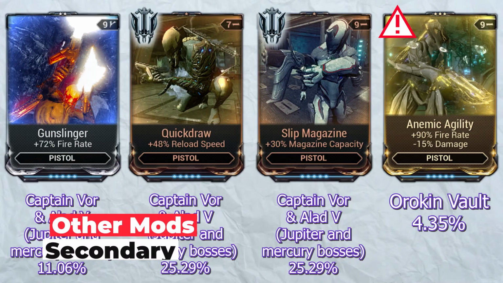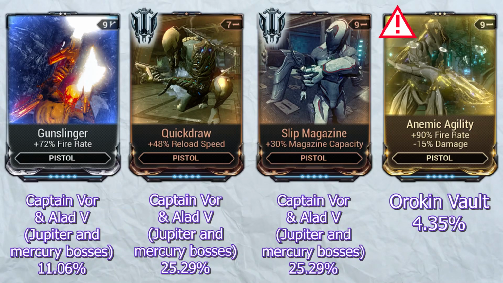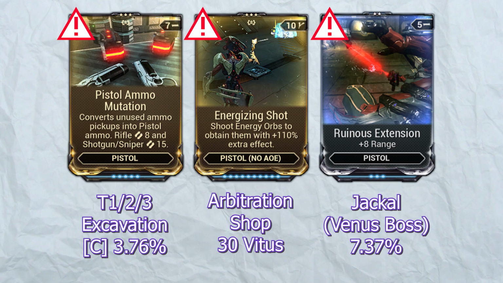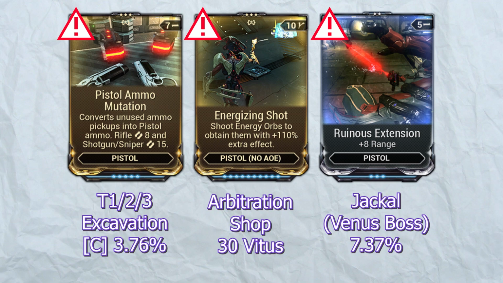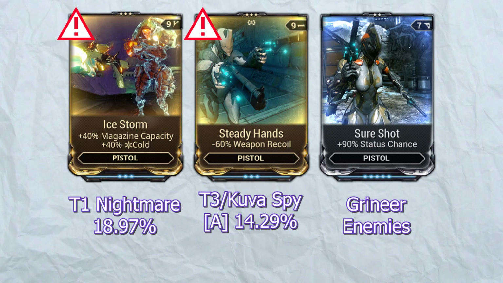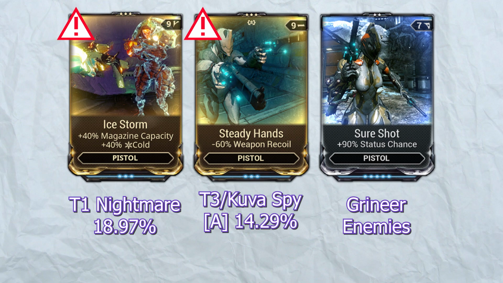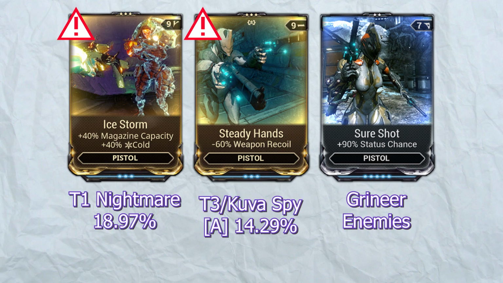Other mods: Gunslinger, Quick Draw, Slip Magazine, Anemic Agility, Pistol Ammo Mutation, Energizing Shot, Ruinous Extension. Energizing Shot works a lot better with higher fire rate weapons and it's a game changer in Index. Ice Storm, Steady Hands, Sure Shot. Again, don't underestimate minus recoil. Melee mods.